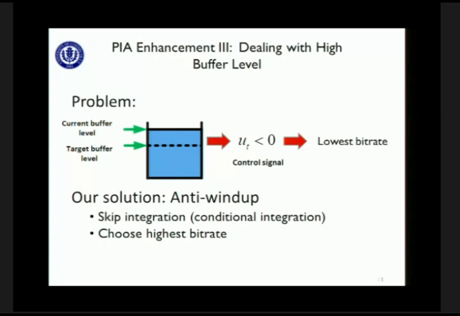So that's what is called the anti-windup. That means the control signal is getting saturated. The way to handle that in the PID context is basically don't do the integration. So you skip integration when you get into this kind of situation. That means you use a proportional controller for the region when UT is pretty close to 0.